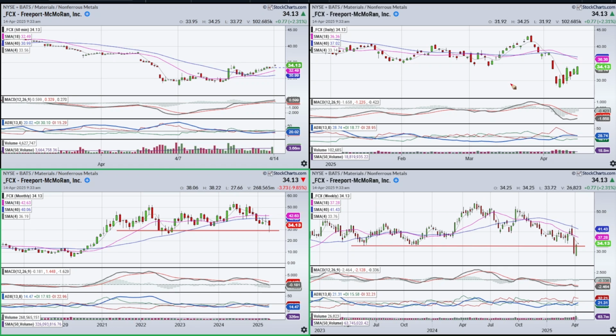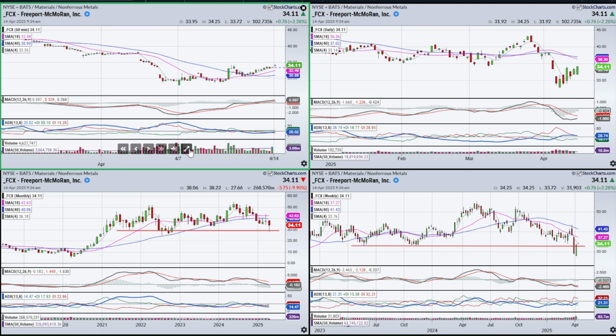But if you look at it from a bigger picture standpoint, you can see that we're coming down to this big support area. Yeah, we undercut these lows on the weekly, but if you look at the monthly chart, we're coming into major support here around $30. So if you want to play this, you're going to have to be incredibly nimble, and I think you'd almost have to go down one more time frame and play it off of a 10-minute chart. You can't just do it off the daily and the hourly here. I don't think there's enough room to make the risk reward make sense.